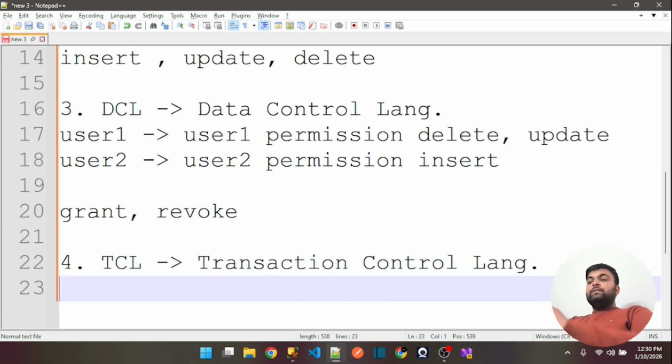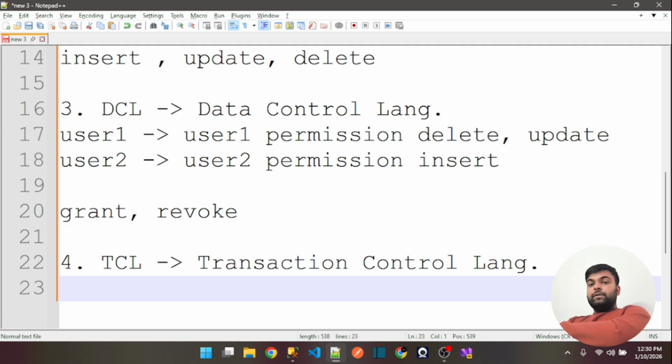Now, there is the transaction control language. In a transaction, we define a set of SQL queries. If all the things have been done successfully, the transaction should be committed, or if any error occurs meanwhile, everything that we have done is rolled back.